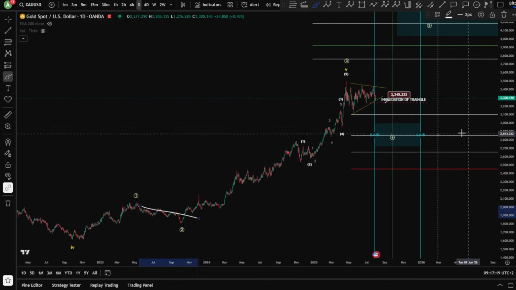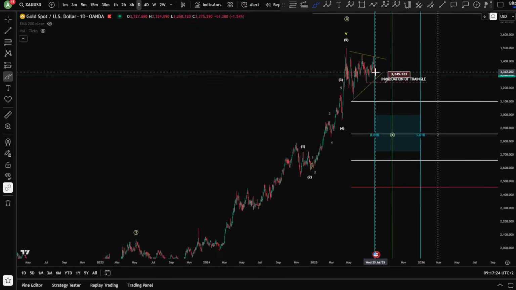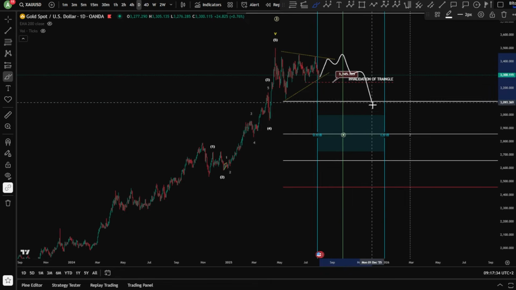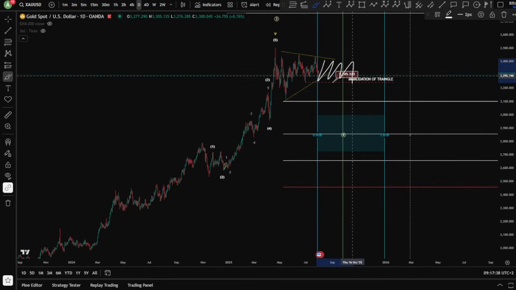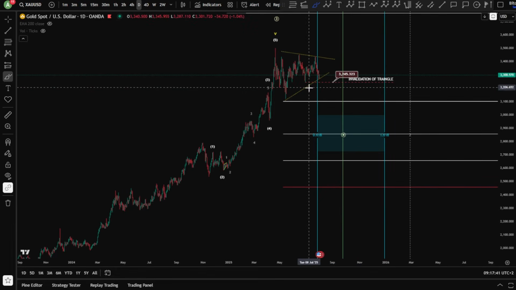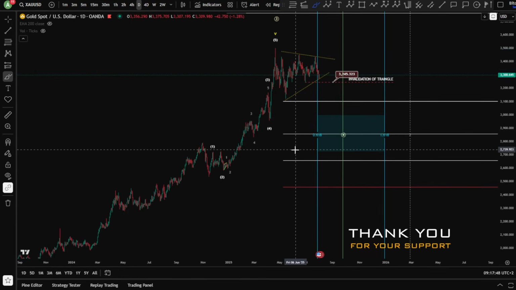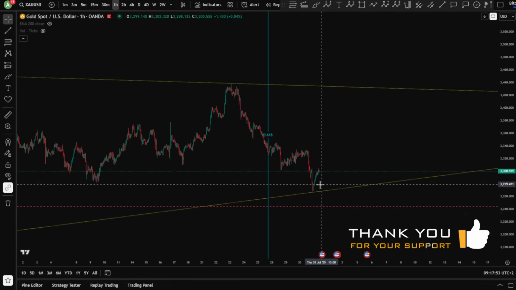And that, again, because of the minimum time required here, you would like to reach at least the perfect time and then move towards the upside. So basically, we still have to be careful in case that we are still corrective. It might turn to something W, X, and Y. But currently, I'm still looking for higher, and we're still above the invalidation of the triangle. And that means the triangle is still having an effect, whether you are corrective or bullish, you're looking for higher prices. So that's why I'm still looking right now for higher for the gold.